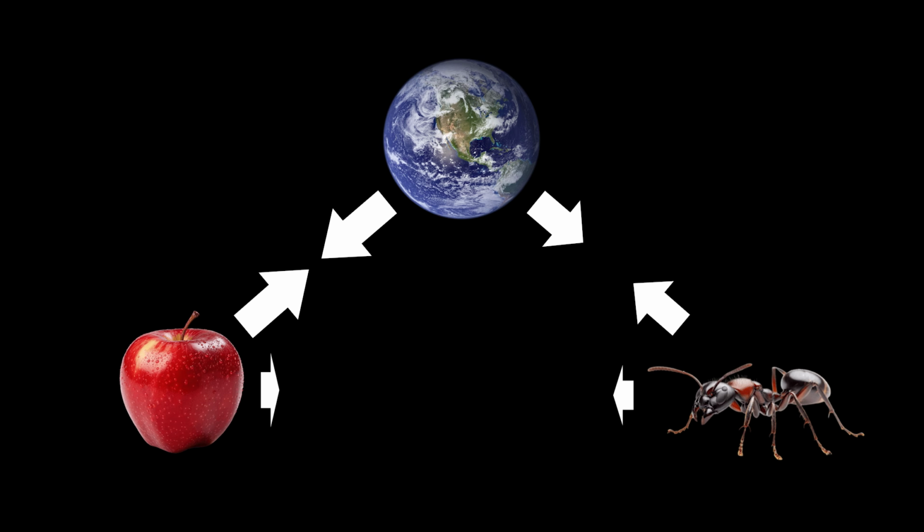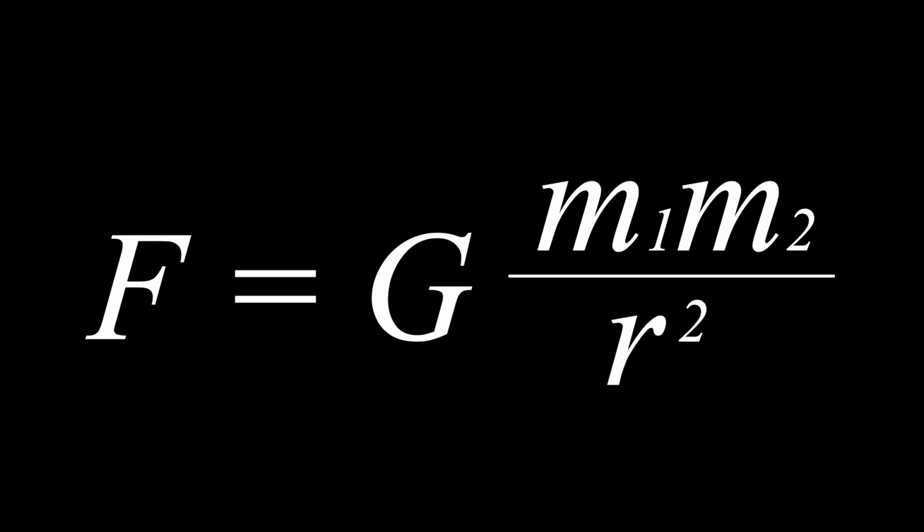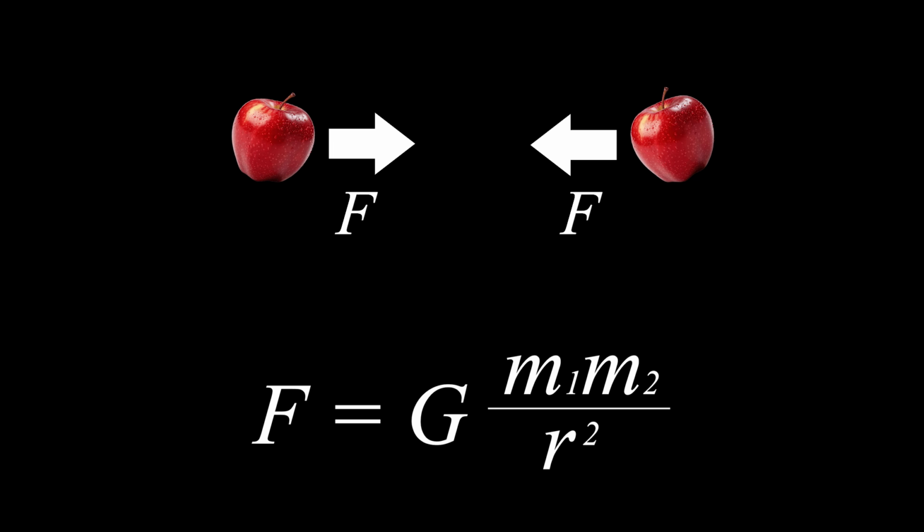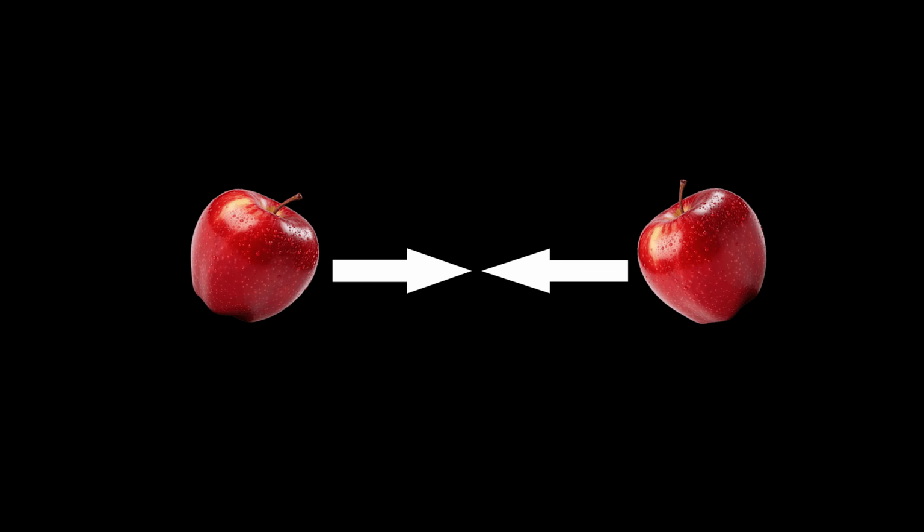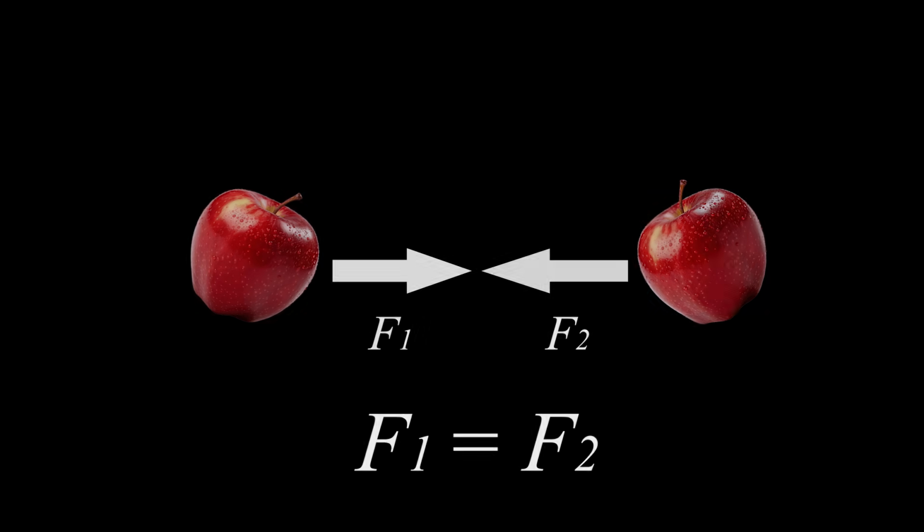And to calculate them, we can use this formula. By this formula that Isaac Newton discovered in the 17th century, we can calculate the force of attraction that acts on two objects. Here m1 and m2 are masses of two objects, R is distance between them and G is the gravitational constant. In simple terms, the force gets stronger when the masses are larger and the distance is smaller. It's also important to understand that forces on each object are equal due to Newton's third law. Now we understand how gravity works physically.